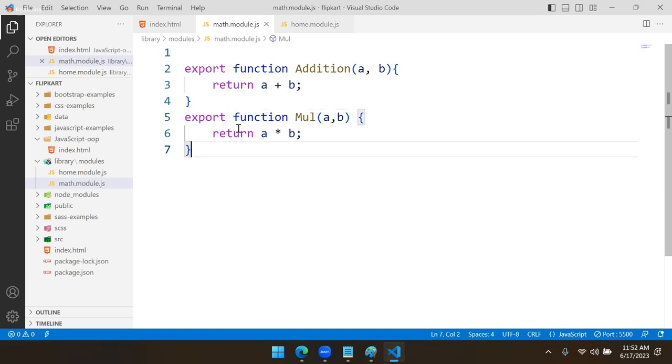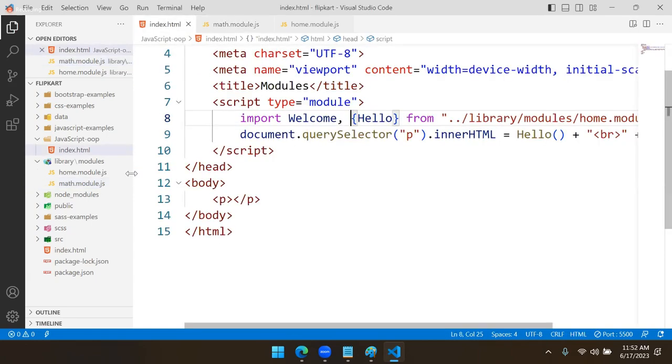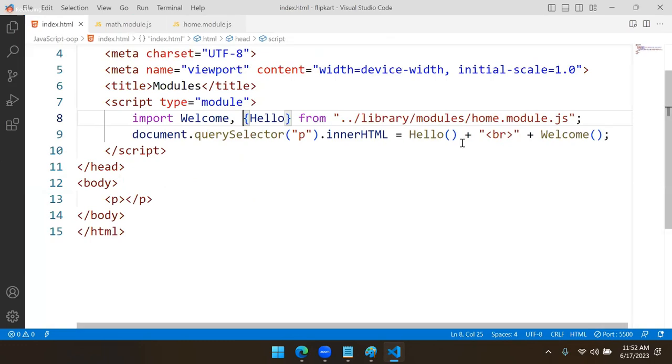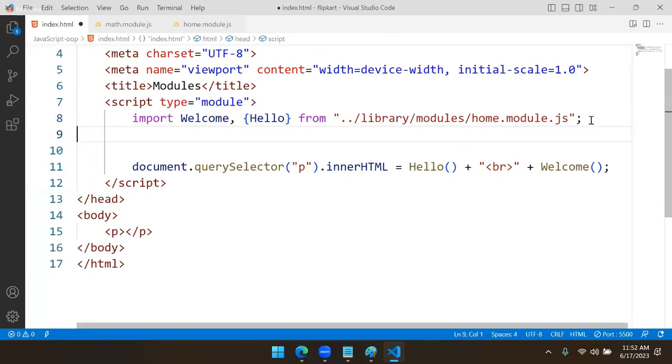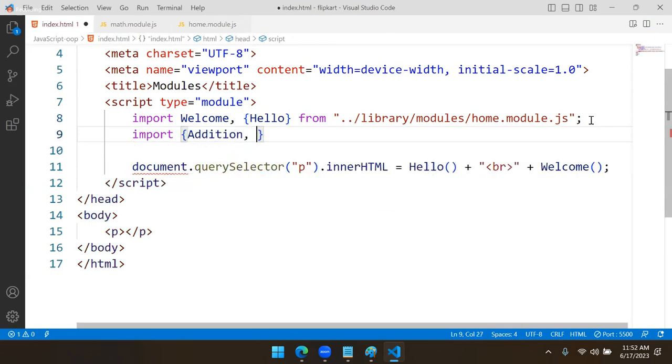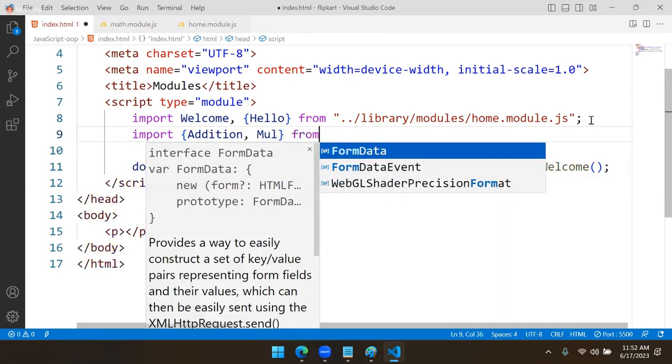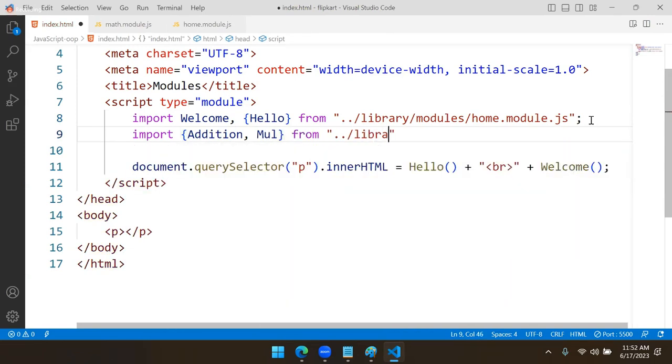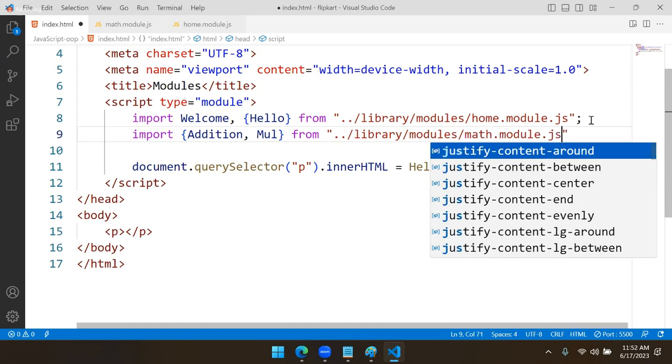Now, these two functions are not default. Then how to use them here? If I want to use them here, then from another module, we can import. Import what? Addition, comma, another one is MUL, from /library/modules/math.module.js.